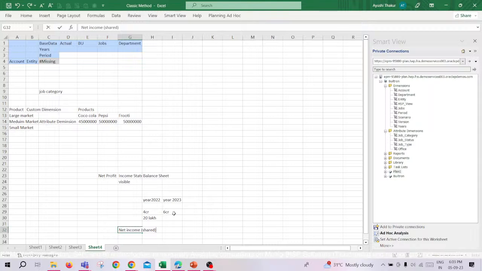so that the user, and even the person who is creating or working on an application, should get properly that the net income has been shared with another member who has the same figure as over here, which is very easy for us to bifurcate, that whatever net income has been passed from last year can be carried forward over this year. So yes, this is what net income I have added as a shared member, and this is what shared member actually means.